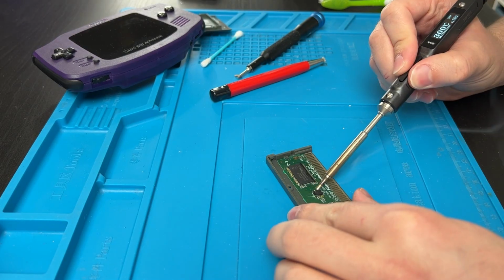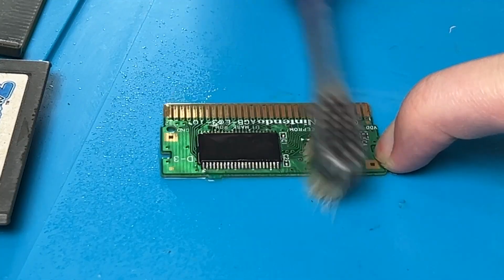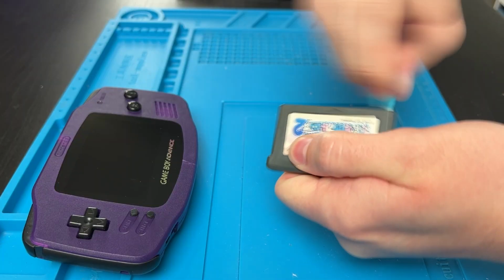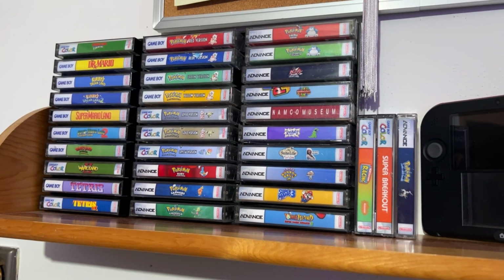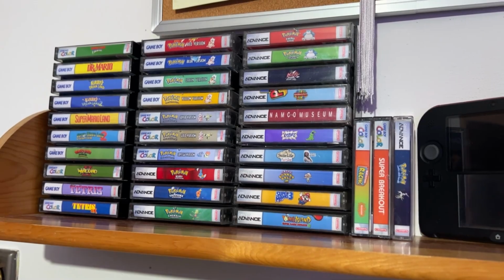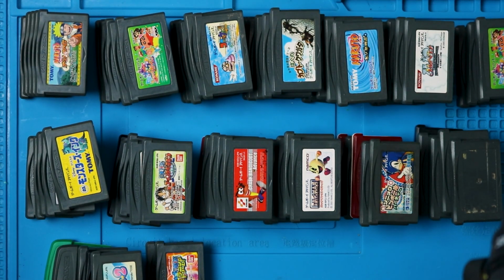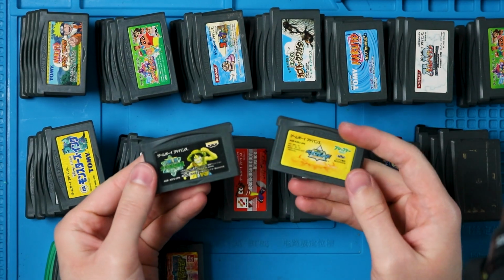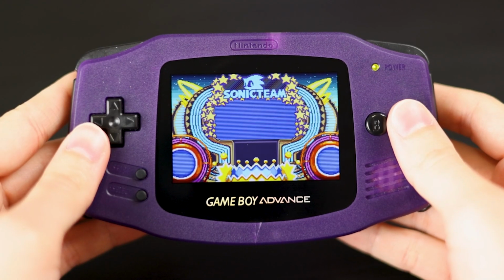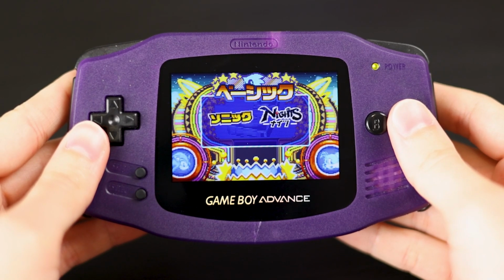I reflowed all of the solder. Twice. I cleaned everything up a bunch of different ways, multiple times, and still not even a missing no. Which sucks, because I really wanted to add Super Mario World to my GBA collection. Overall though, 95 out of 100 ain't bad. Especially when one of them was a repro, and only 2 out of 100 were corroded. Heck, I even got the Rusty Pin Sonic game to work with just a little spit shine.